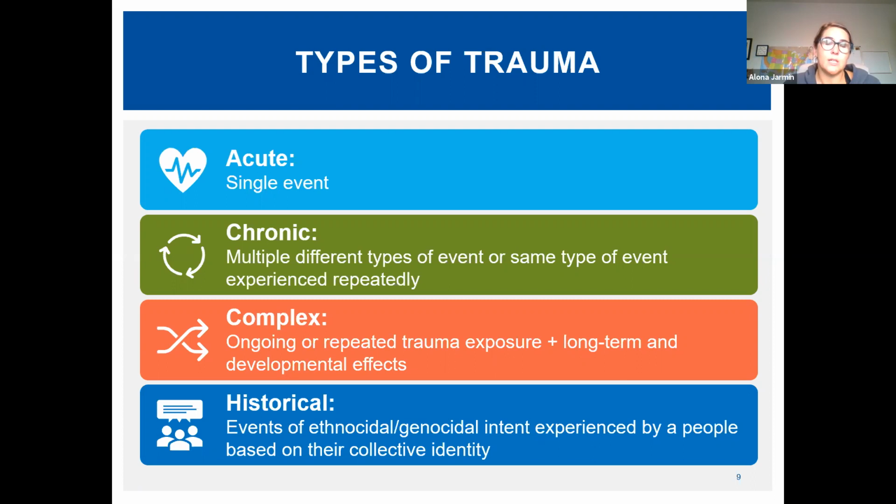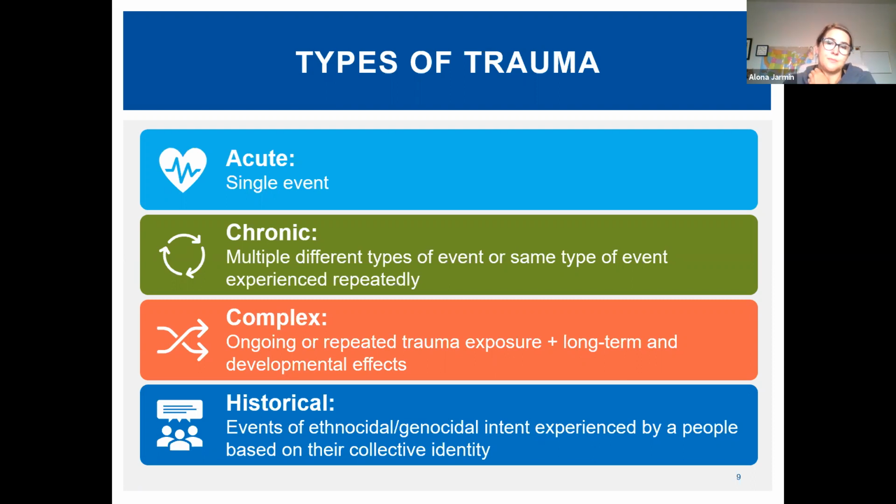Some of the many ways you'll hear trauma talked about in this way are acute, and that's a single event. Examples include violent incidents, accidents, severe weather alerts, sudden loss of a loved one. Chronic, this is exposure to multiple different events, which can be examples of a car wreck or loss of a loved one and community violence, or can be repeated exposure to the same type of event, such as ongoing neglect, parental mental illness, substance abuse, or ongoing physical or sexual abuse.